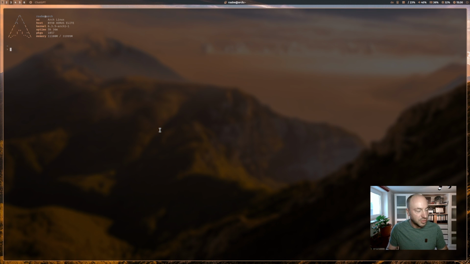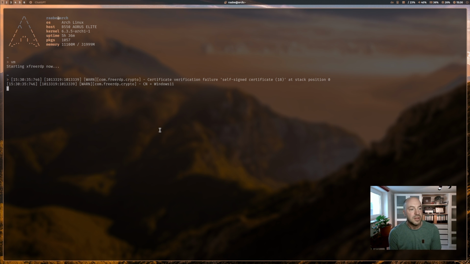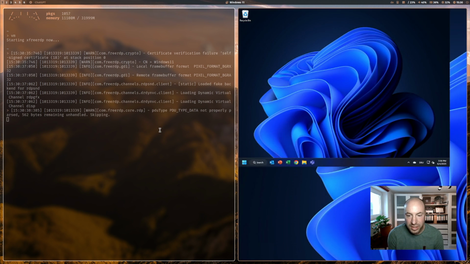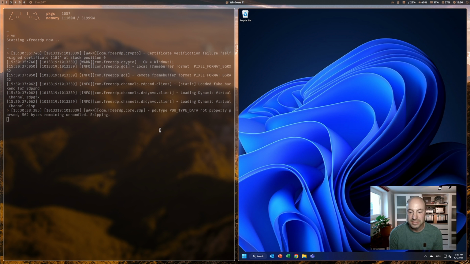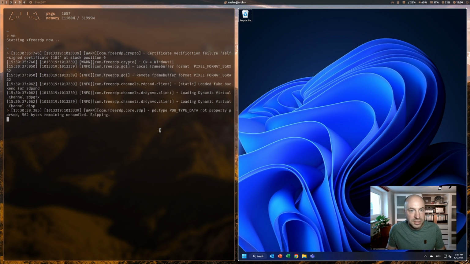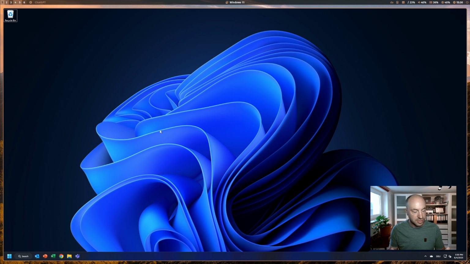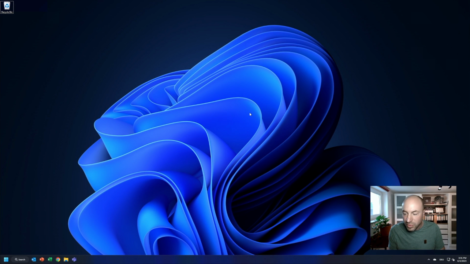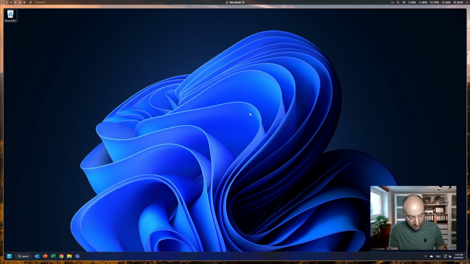To do this, I open a terminal, zoom in a bit, and enter VM. The RDP client starts, and Windows 11 appears here in a separate window. If this is loaded, I can close the window, and Windows 11 is in nearly full screen mode. If I want to have Windows 11 in full screen, I can use the command for all of my applications in Qtile, super key F, and to close it again, super key F. With that, I can toggle the full screen mode.